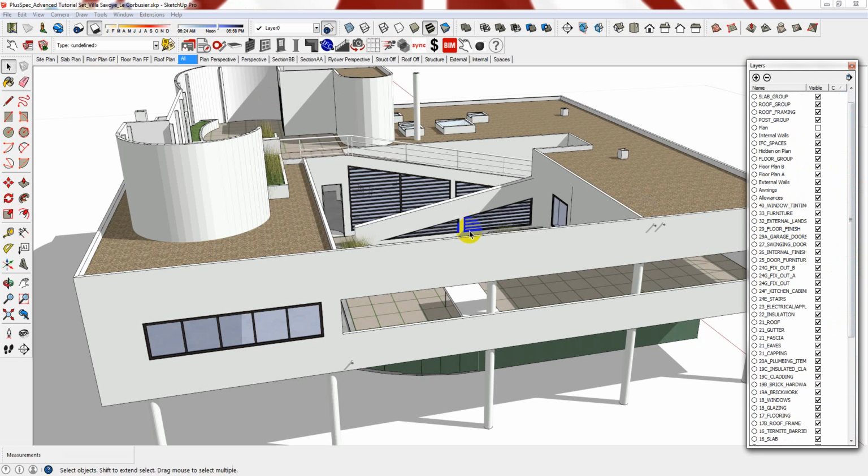Plusspec has been created so that you can design and document faster and smarter. What you need to realize is that for some aspects of your model, you may be better to use the freeform SketchUp tools rather than model parametrically, and each project will be different. The hardest thing is knowing when to freeform model. Freeform modeling simply means any geometry that you have sketched and has not been produced with parametric constraints. SketchUp is the ultimate freeform modeling software, so with Plusspec you get the best of parametric BIM modeling and freeform modeling.